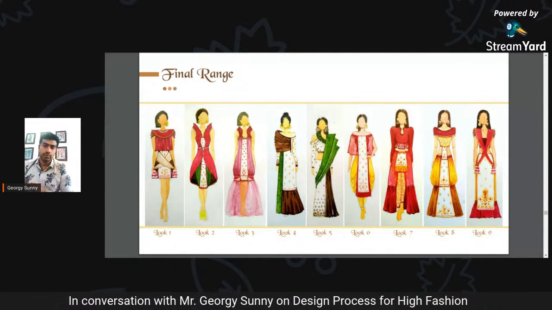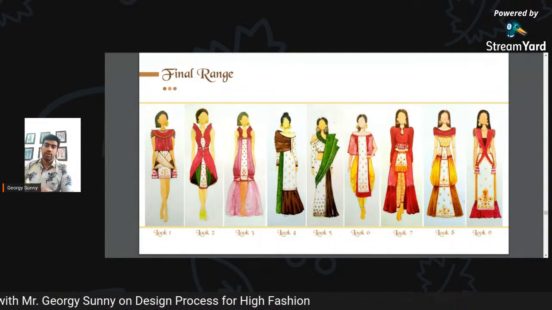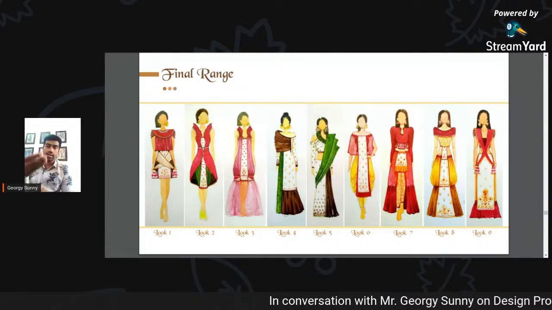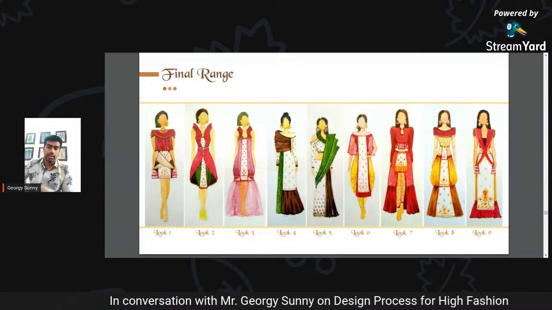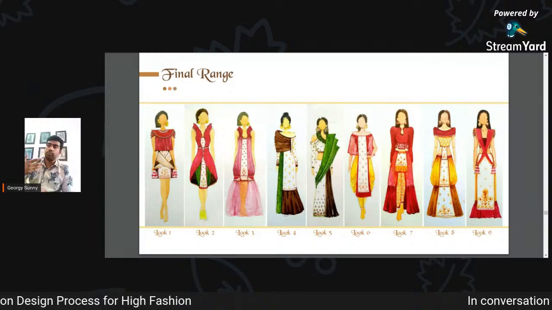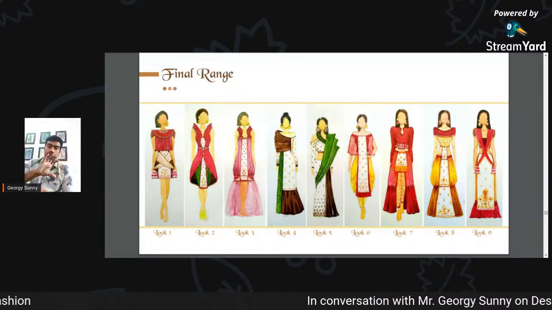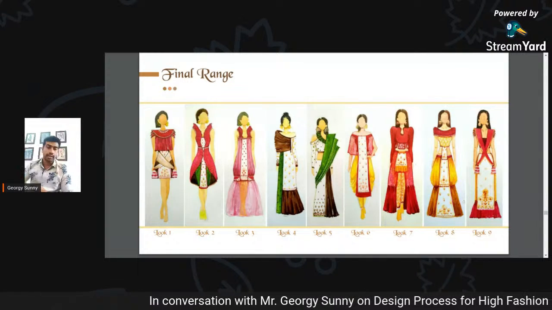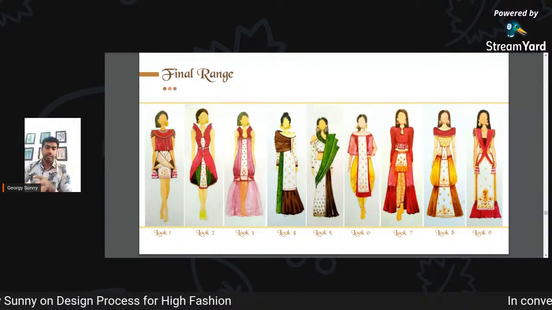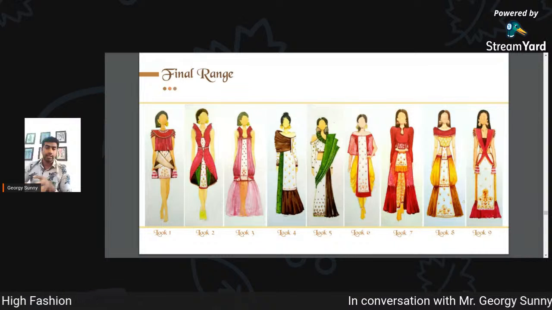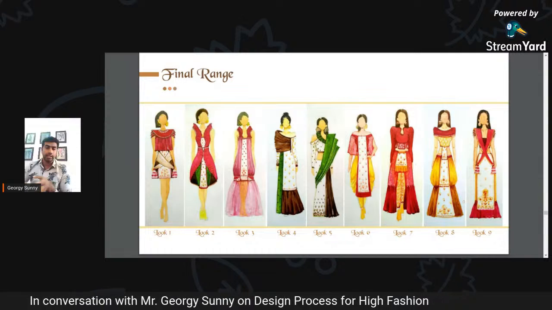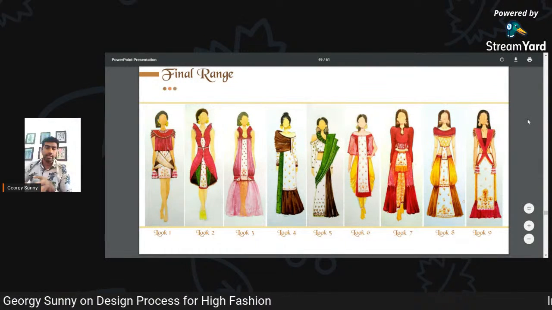Yeah, this is a refined look, how the whole 9 looks come together. As I was telling you, there's a short dress, there's a long dress, saris, salwars, lehengas, and all that. There's a lot of different kinds of products she is providing to the client with her range plan, and she is looking more at the kind of segment she is aiming for. I completely like the concept she was telling about, traditional but innovation.